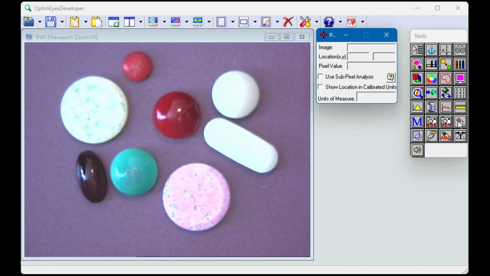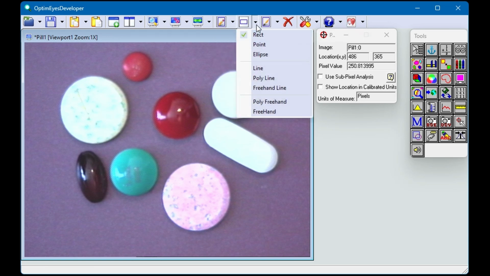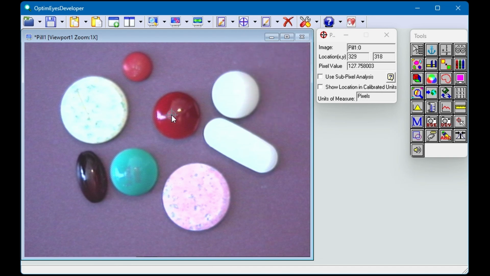With the Pixel Analysis Tool open, if I hold down the left mouse button and move the mouse around the image, you'll see that the location and pixel values are continuously updated. Also, if I click and release the left mouse button, the values for the last pixel that I clicked on will be shown. One more way to control which pixel is being inspected is to place a point ROI on the image. The Pixel Analysis Tool shows the location and pixel value of the pixel directly under the point ROI.